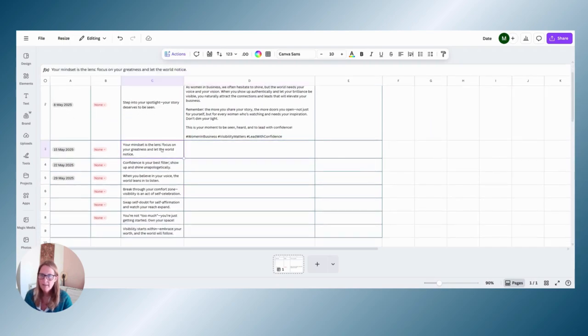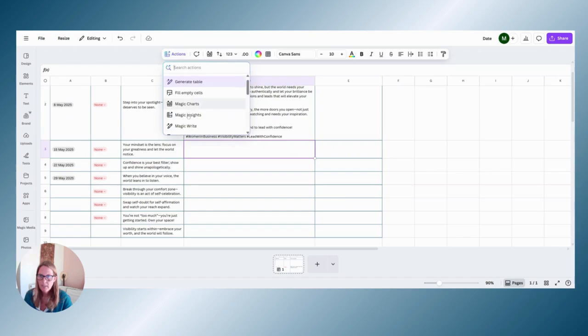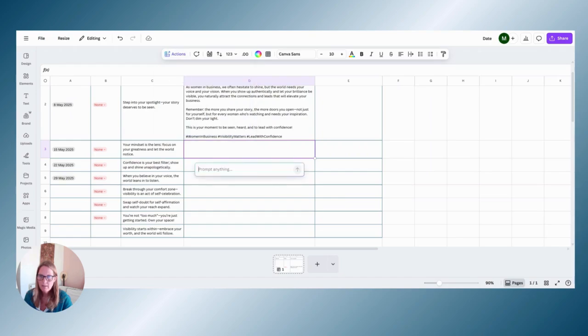Okay, then I'm going to do the same. Just do it once more. I'm going to copy this. Click on the cell I want the caption in. Go to Magic Write. Paste it.